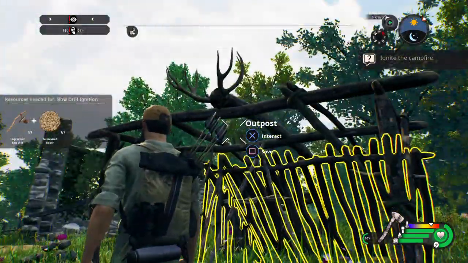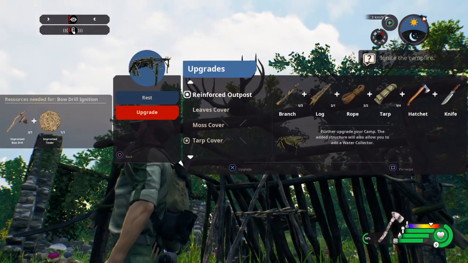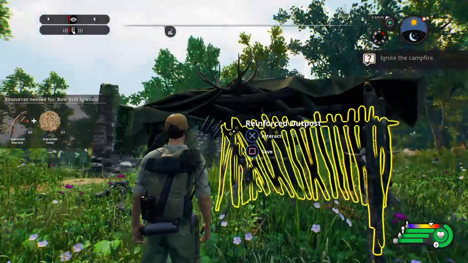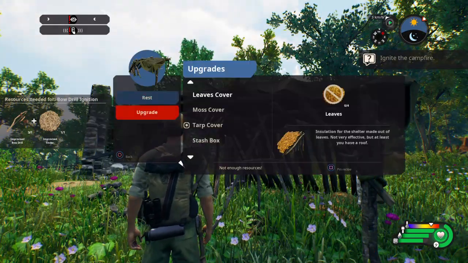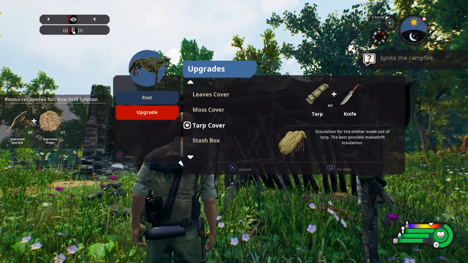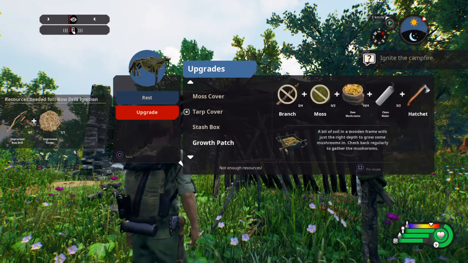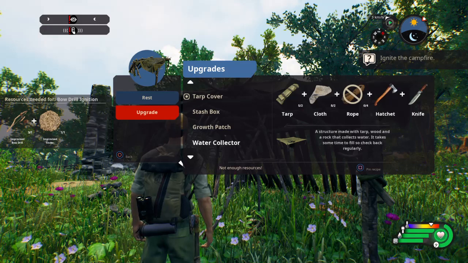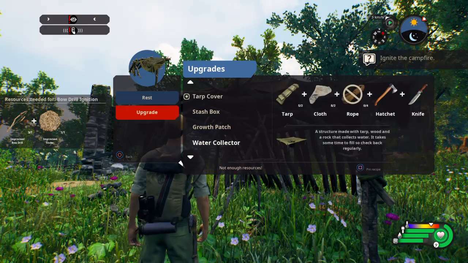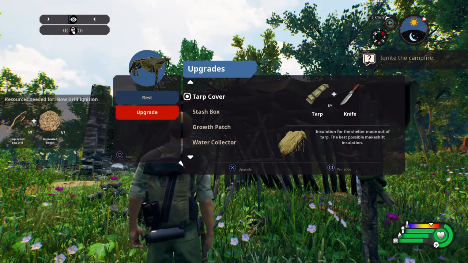Okay, so we got the outpost part down, and then I want to do the reinforced one, because I always like to hopefully make sure my outpost stays, doesn't deteriorate on me. And then I want to do a... I'm going to do a tarp cover, I guess. Sounds like a good idea, because I can always buy more tarps. That, or I need to do water collection, I don't know, because that takes a lot. The water collector is important, but I think there's fresh water in the lake, so I'm not too crazy worried about that.